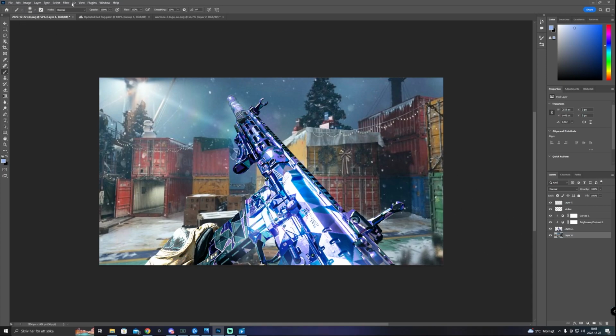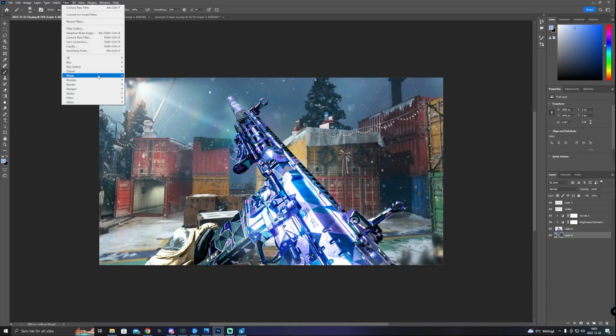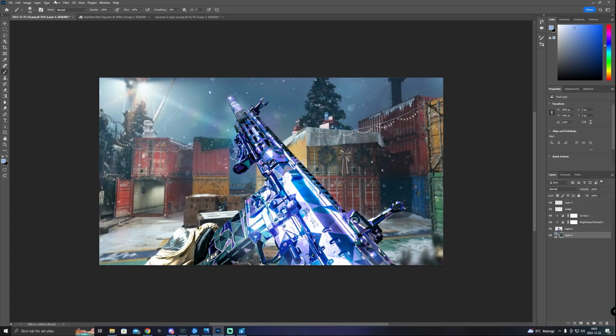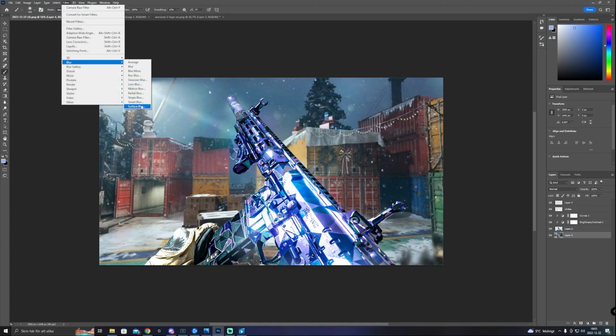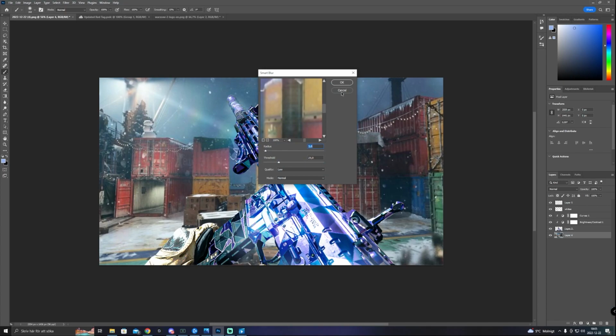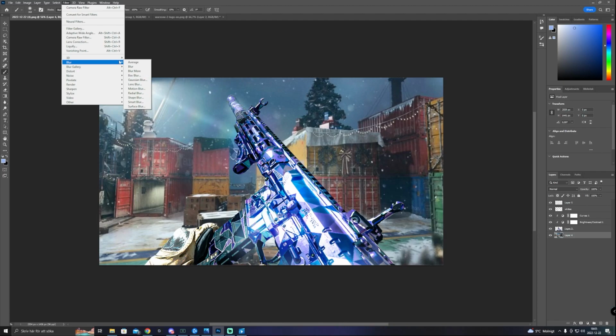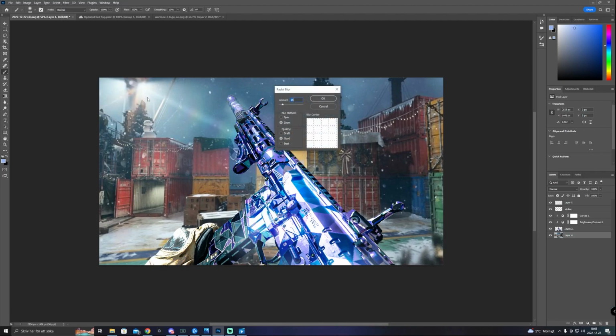So what you want to do is select the layer, obviously. Go to filter, you go to blur, radial blur. There's a ton of options, you can play around with all of these, honestly. If you want to make it look like you're moving around, you can do Gaussian blur. If you just want to blur the whole image, you can just blur it, I guess. Just smart blur. Boom, right there. But honestly, for this type, I really like radial blur.